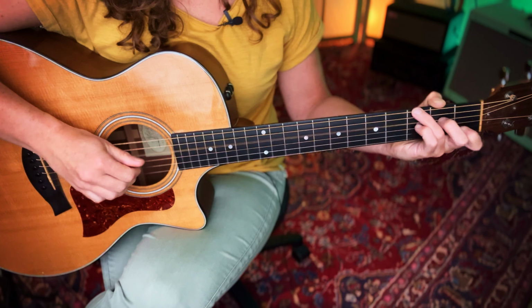Moving on, we move our fingers on our fretting hands to the C position. Our fingers on our picking hand are all going to move down a string. So the thumb comes to the A, the thumb then goes to the G, the index and middle play the B and the high E, and then the thumb comes back to the A. It's the same picking pattern as the previous chord on the different strings, with the same counting.